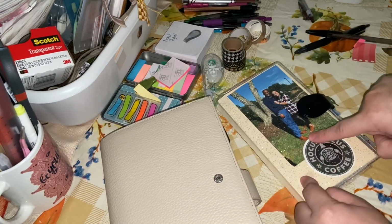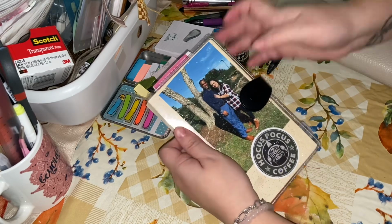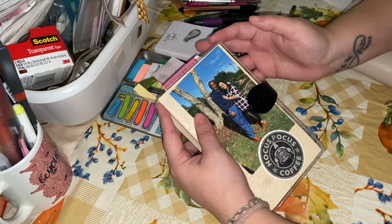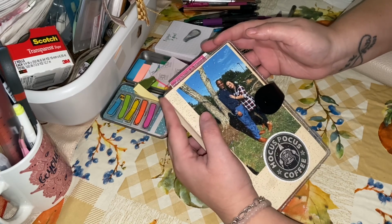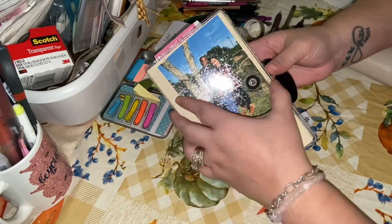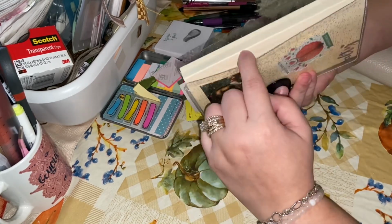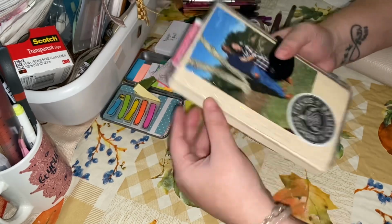Let's talk about this one. So, if you guys recall, my B6 Slim cousin now has a cute little decorative thing. I've got like, I would say, 2 or 3 more B6 covers. I don't know who gave them to me, but man, they gave me a lot. So what I did was I cut the covers to fit this. They don't have any packing tape, so if I want to move this out, it's very easy. My biggest thing was to just protect the front and be able to change it around.